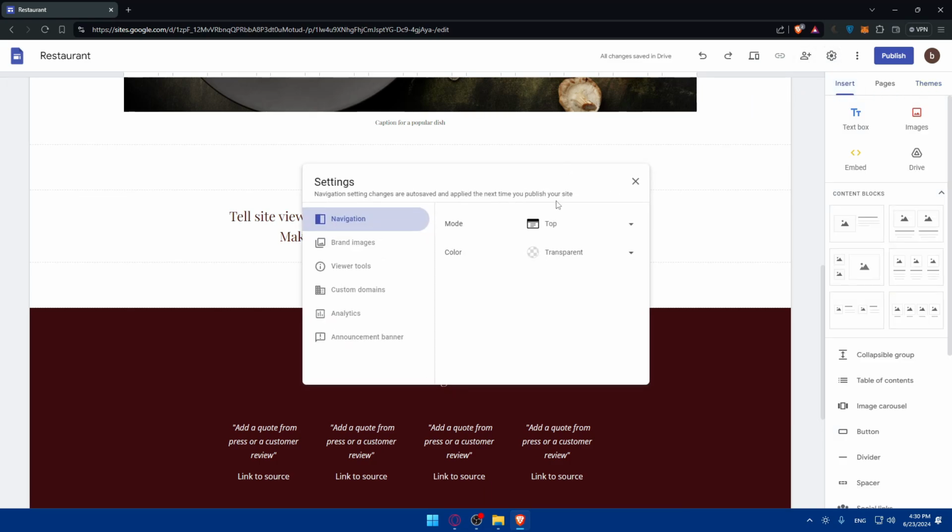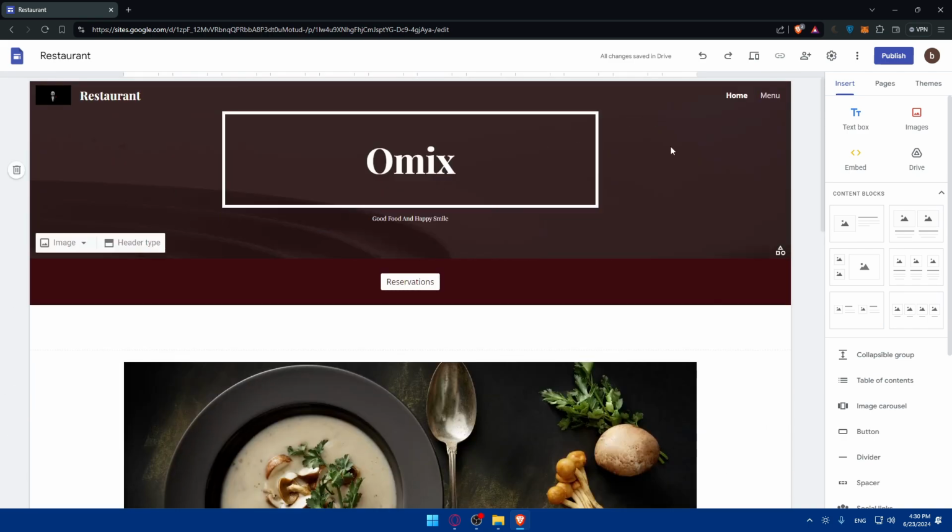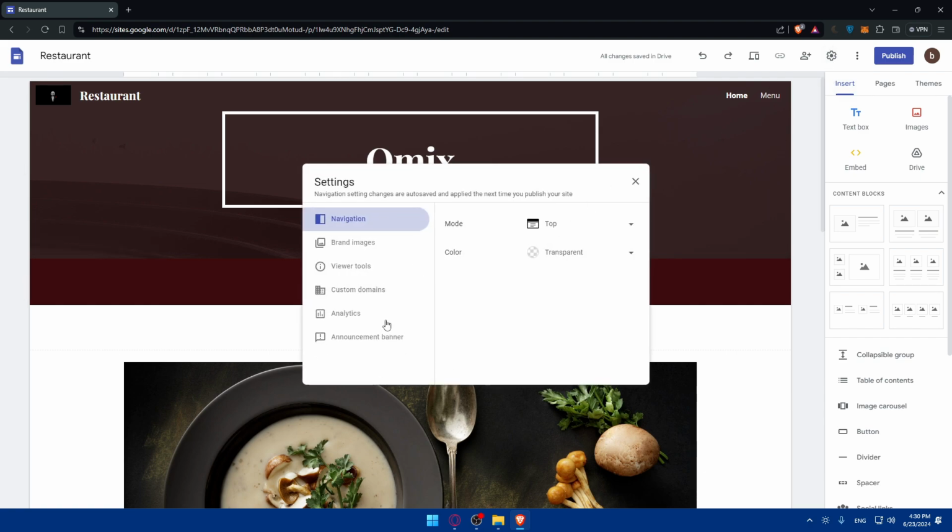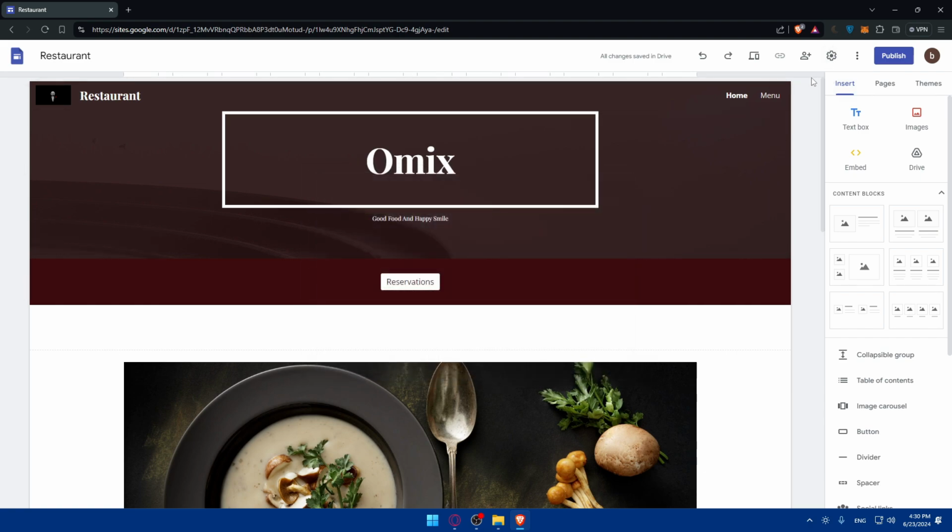If you go to settings, you'll be able to change the settings. As an example, if you have a custom domain, you can simply connect that. You can connect to Google Analytics or something like that. You can enable it to see if everything is working as intended, etc. As you can see here, people have access to your pages right away, from menu to home, etc. And of course, you can start setting up payment options if you have a store in here. You'll be able to do that.